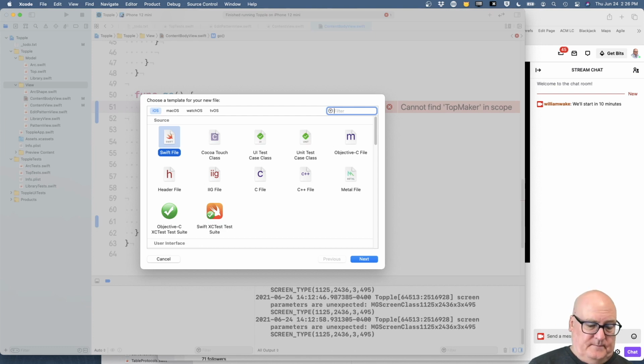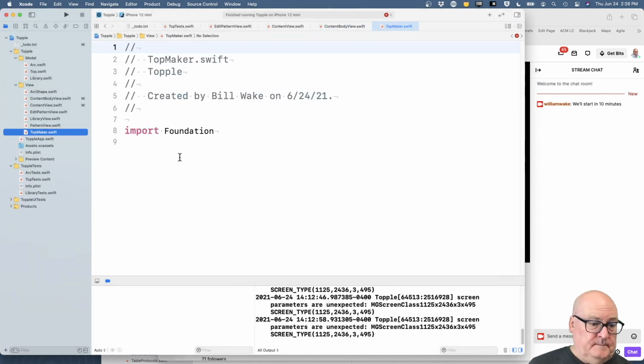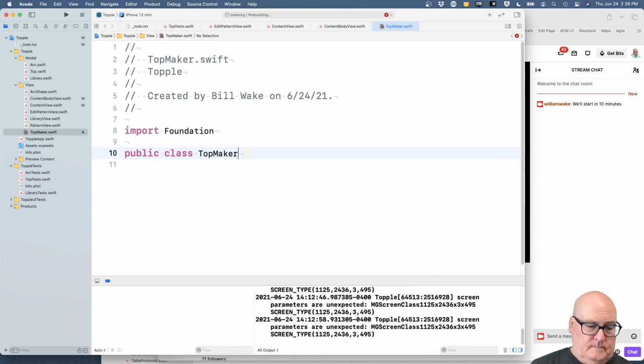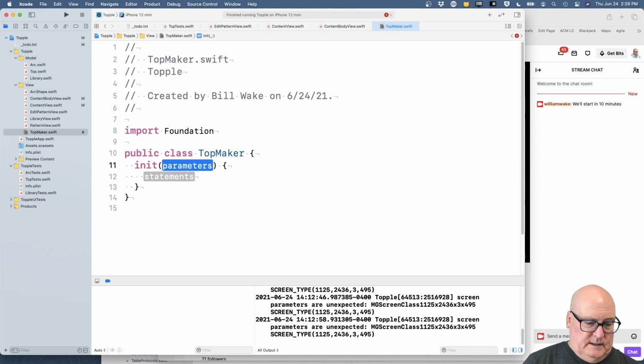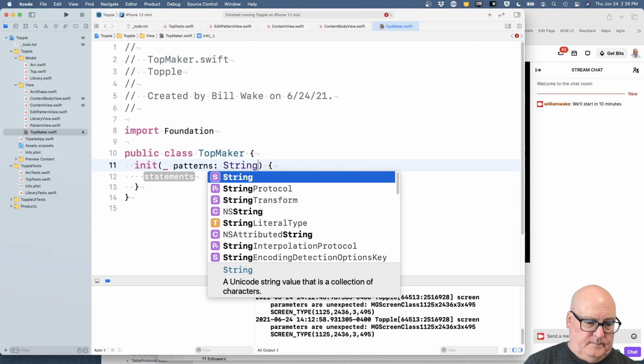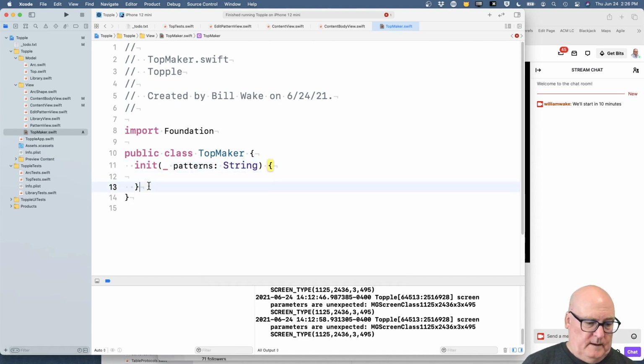Okay. Initializer takes a string and make returns top.